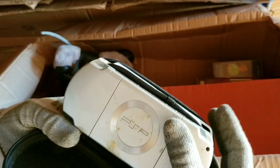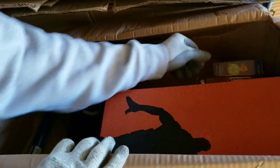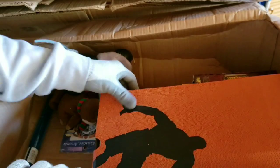Oh, yes! We got a PSP. We have two PSPs. Yes! Okay, now we are getting to something. I knew this dude was a gamer or gal or whoever it is. All right. We're getting into some money now. What's this? I just found something else in a case. Come on. That's more. Okay, that's more blood pressure stethoscope. All right.